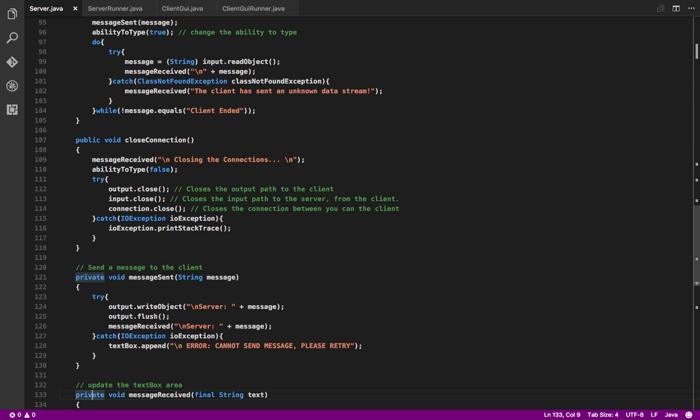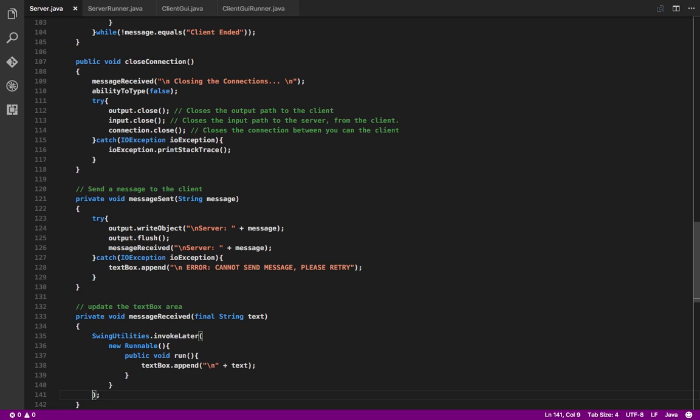So the statement that you send is also going to appear for you, and you're going to know that you sent it. It's going to say server, okay? And catch IOException. And when that is the case, my JTextArea is going to append error cannot send message.